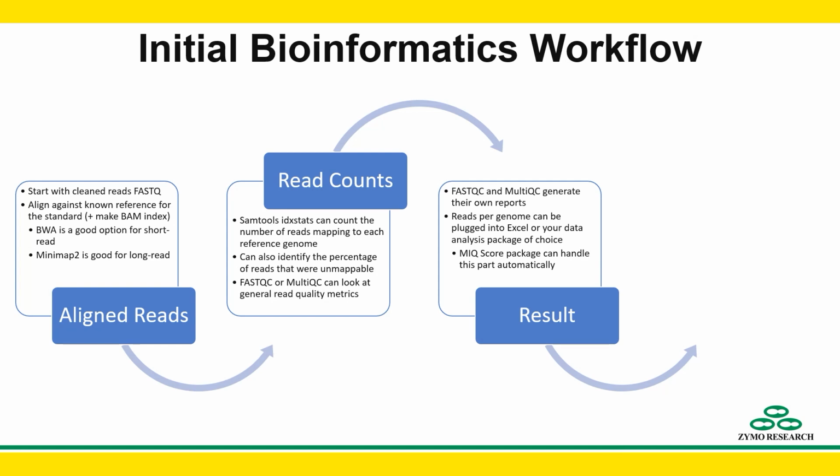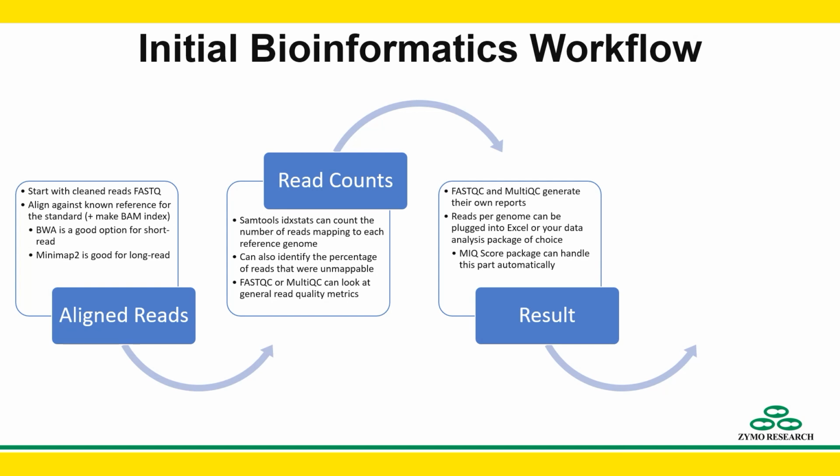So as I said before, FastQC and MultiQC give generic reports on the quality of the reads. Reads per genome can be plugged into Excel or some other data analysis package of your choice, but at this time, these are going to be some relatively simple results that you can then use in these data analysis packages to say what percentage of the reads came from each genome and what percentage did I expect.